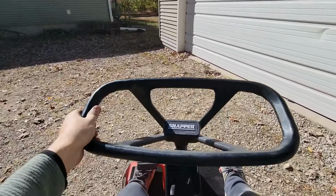I still need to replace the starter solenoid, and I'm trying to figure something out for this exhaust because it only has one bolt holding it in, so the exhaust that was on it doesn't really work. So I have this thing, which is just a pipe, and maybe I can cut it further up and then weld that on there. Or this one might work a little better. All right, let's take this old relay out.